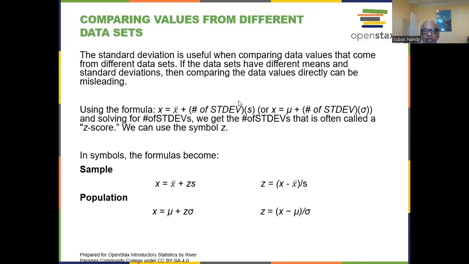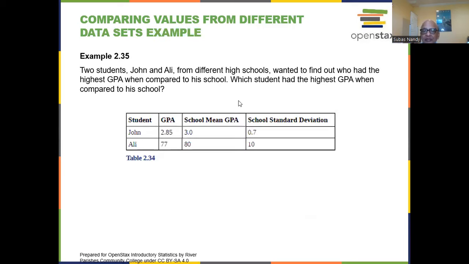So they're giving you a formula for the z-score, which is x, a value in the data set, from which you subtract the mu, the mean, and divide by the standard deviation. Basically, z-score tells you how far the data point x is away from the mean. If the z-score is positive, it's on the right of the mean. If the z-score is negative, it's on the left of the mean. So z-score tells you how many standard deviations the number x is away from the mean. If the z-score is positive, the number is greater than the mean. If the z-score is negative, the number is less than the mean.